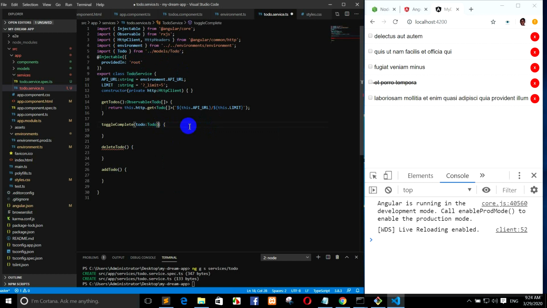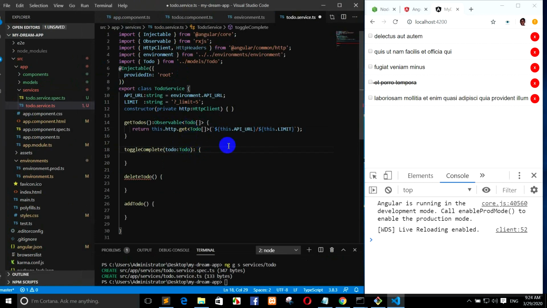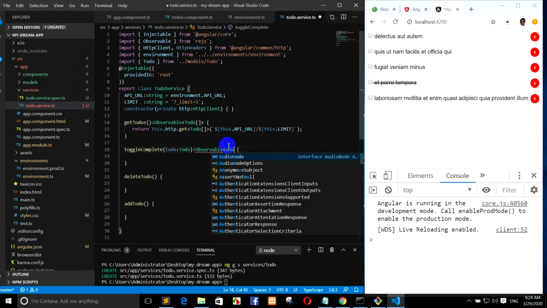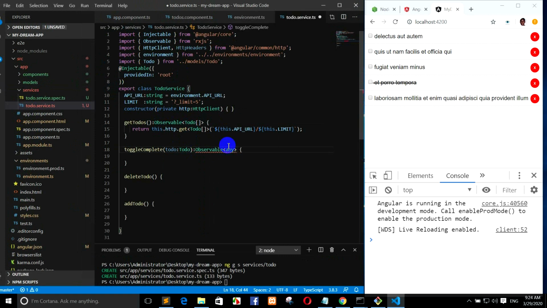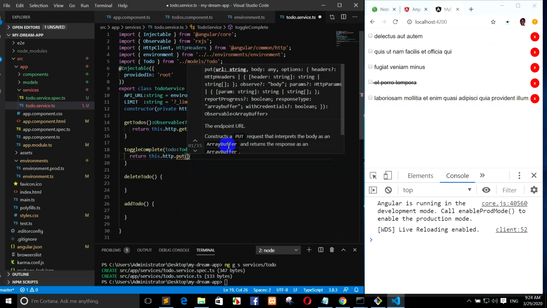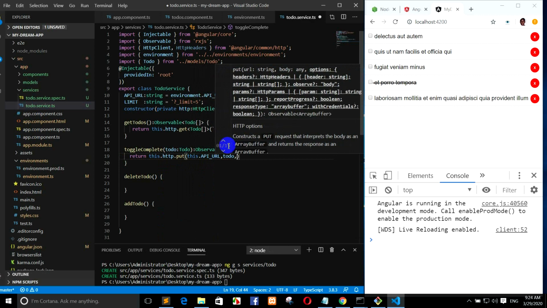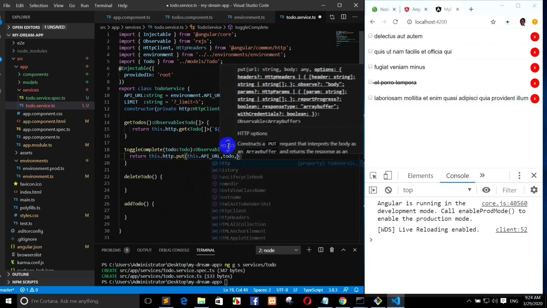Now we use the observable with any, and this.http.put to put data. So we call this.URL and to do, with the HTTP header.